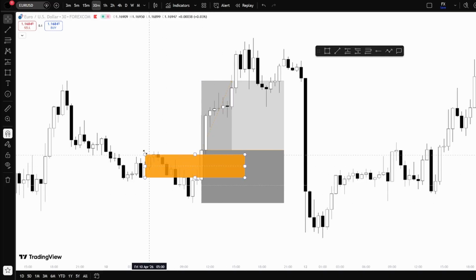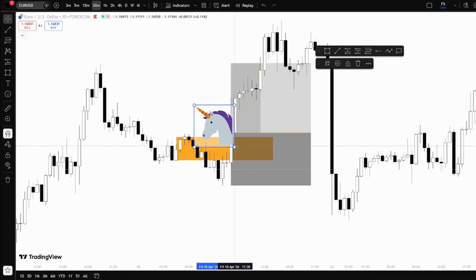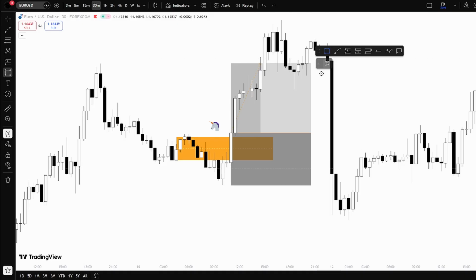It used to be a bearish order block, but the price closed over it fully with the body and it created the breaker block. In such case, you can enter a position right on the creation of the breaker block. It is also a unicorn entry because there is a fair value gap in the leg that created the breaker block, right here.